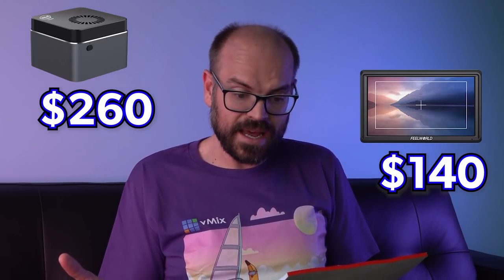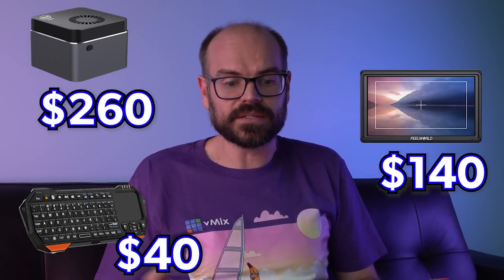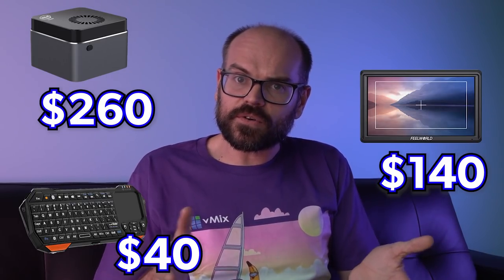Although we didn't have a budget per se, we wanted to keep our costs nice and low, so we ended up with a PC that cost us $260, the monitor was $140, and the keyboard cost us $40. Now, look, that sounds like good value for a bit of barely functional equipment, but there are better options out there. I would recommend looking at laptops that have at least the recommended specs on our website.